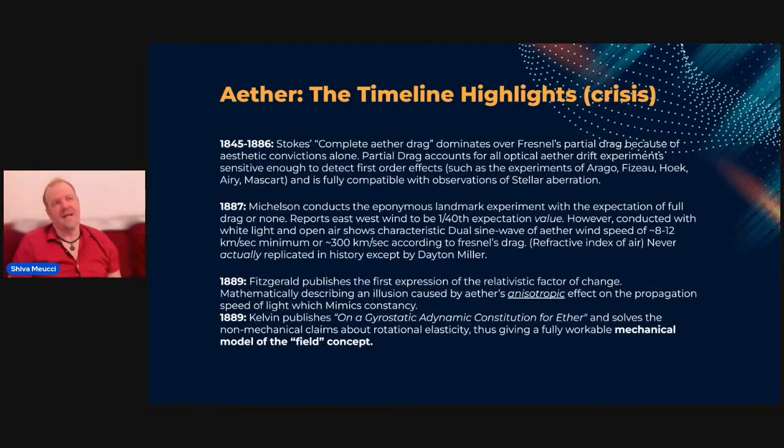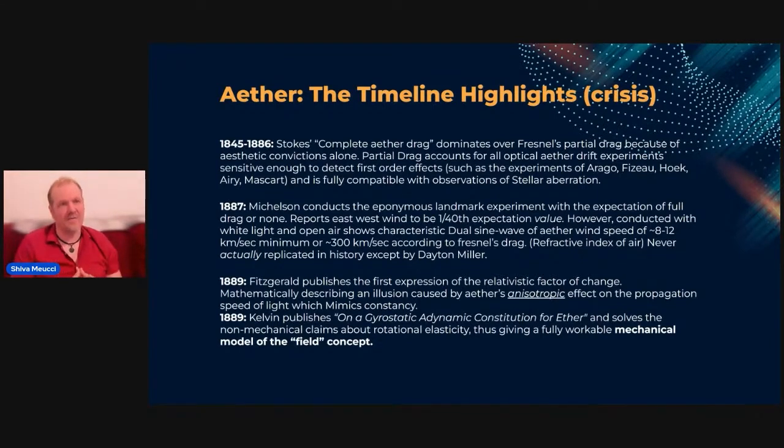1845 to 1886, the Stokes complete ether drag model is dominating for some reason in people's opinions over Fresnel's partial drag because of aesthetic convictions alone. They don't have a real good reason for it. They just don't like the idea of partial drag. And so it just sort of becomes popular within the community.